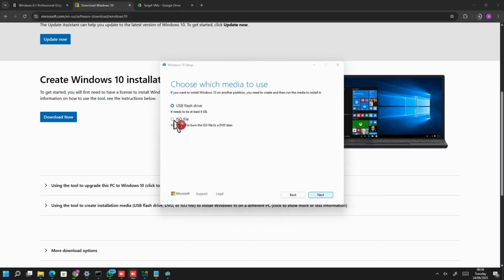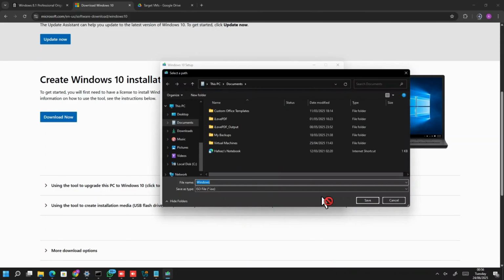Create an ISO file. Okay, next. It asks me what I want to name the file. I'm going to name it... So I'll put that in documents, which is fine.